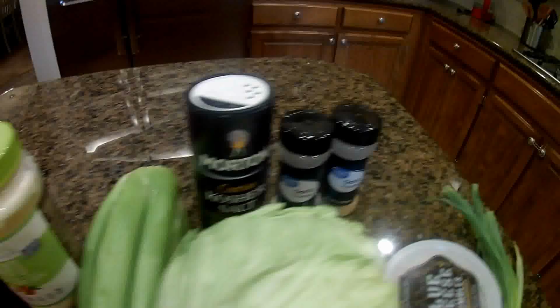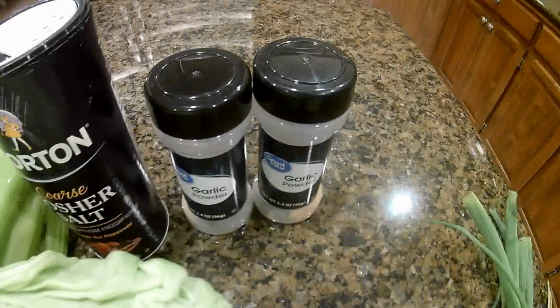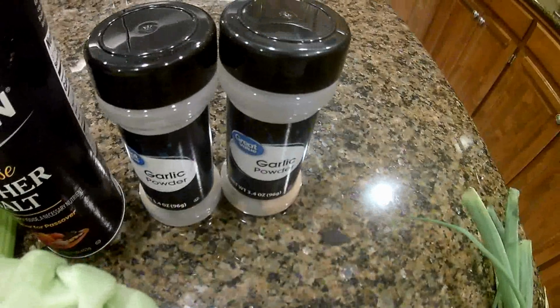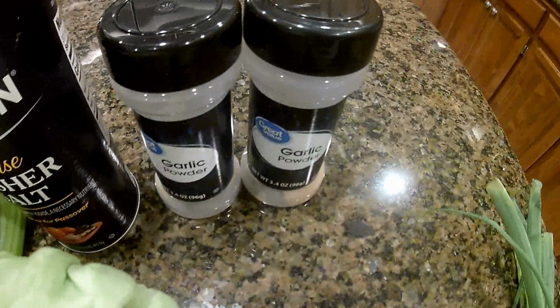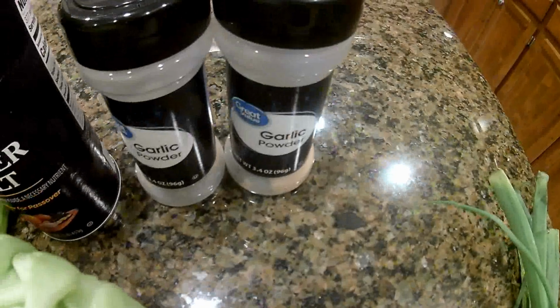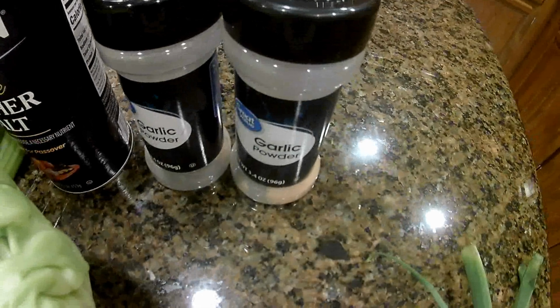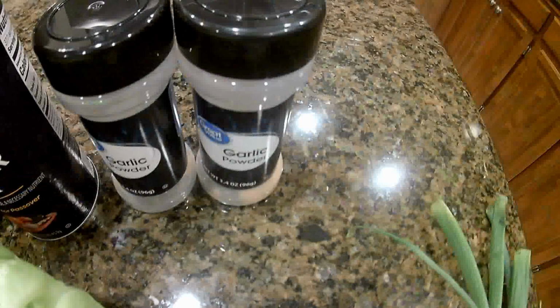And then it takes some garlic powder, which, this is my pet peeve, and Reggie does this, is he'll not use all of the seasoning and then buy another seasoning. And then we have all these tiny bits of seasoning left in these containers. And then I don't buy any more because I think that there's still a lot left. But anyway, I think I'll have enough garlic powder. It only takes a teaspoon. So between the two, I should have enough.